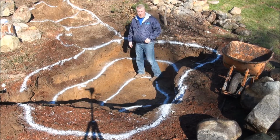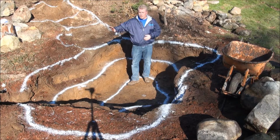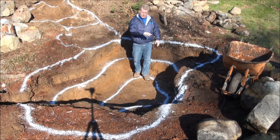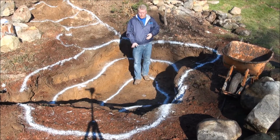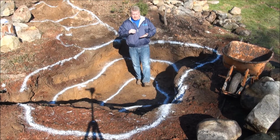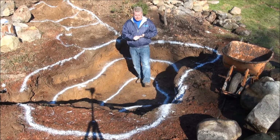Okay, so you can see we got the pond completely dismantled. Everything's taken out, rock work, old filters, the whole deal. And I've marked out how we're going to expand this out. We're going to go a little bit bigger all the way around in the pond and actually go a little bit deeper too. As long as we have everything apart, why not get that extra depth, that extra volume in here for an overall bigger pond? So now that everything's out, next thing to go after we dig this a little bit is going to be our underlayment going in, our liner, and we'll be rocking this before you know it. So stick around.